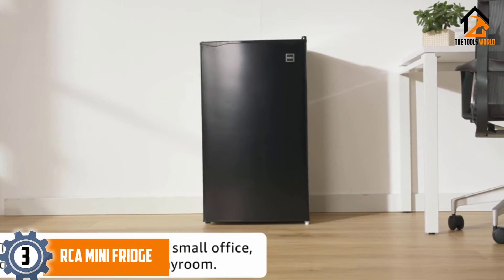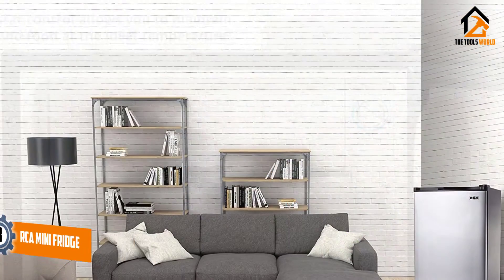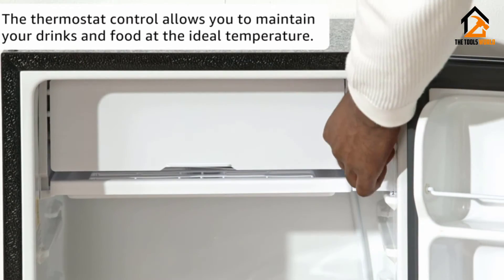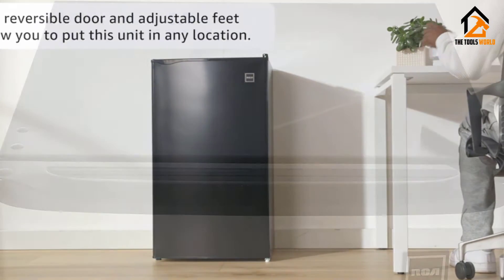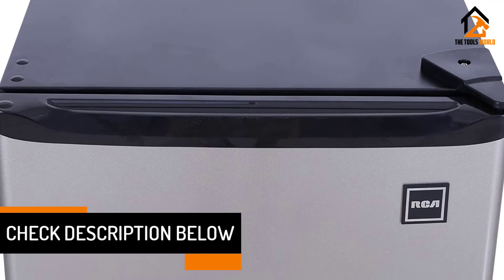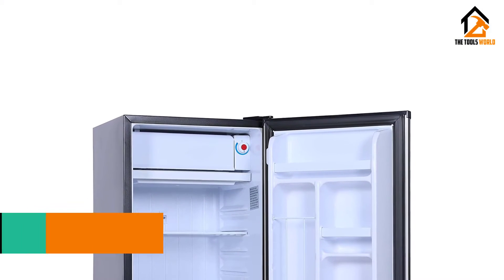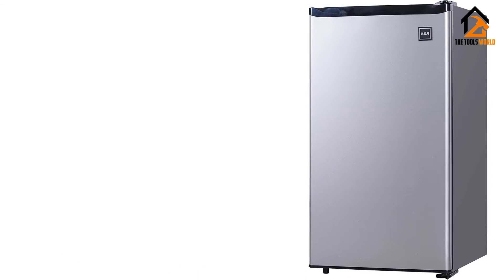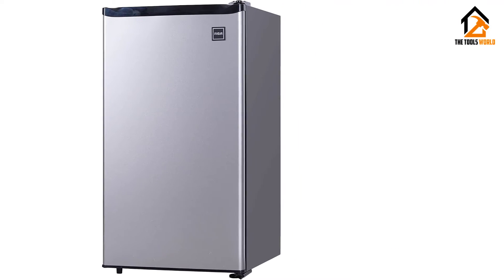At number 3, we have the RCA Mini Fridge. This model has a capacity of 3.2 cubic feet and comes with a freezer, which makes it a versatile garage fridge choice. It is easy to install in any garage and its dimensions are just 17.5 inches D by 18.5 inches W by 31.5 inches H. The fridge has two fully adjustable interior racks and shelves — pull them out and change their position as desired. Doors have beverage holders that make everything neat and compact; use them to fit large water bottles, beers, or keep your butter in there. There is also an adjustable thermostat so you can easily adjust the temperature to your preference. The fridge is designed to be eco-friendly and save energy, but keep in mind that it does not have any Energy Star certificate, so the electrical bills might be a bit higher than other models.